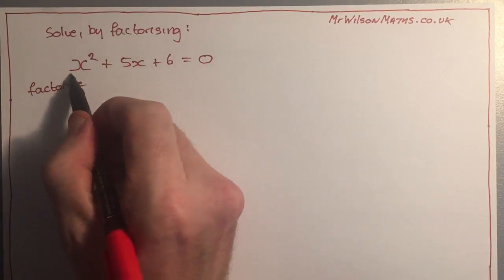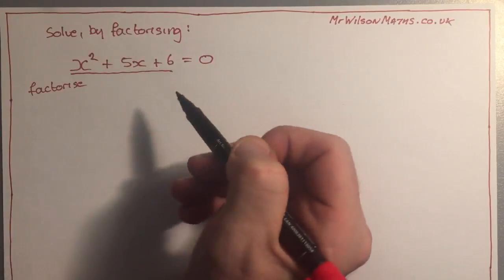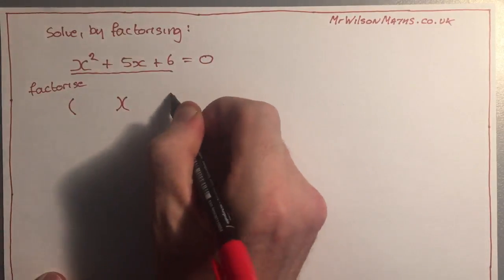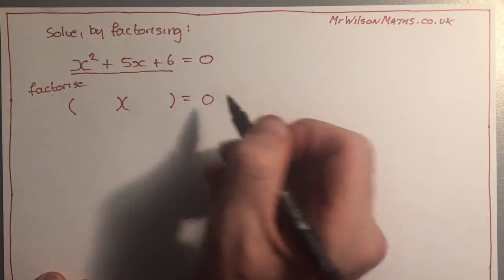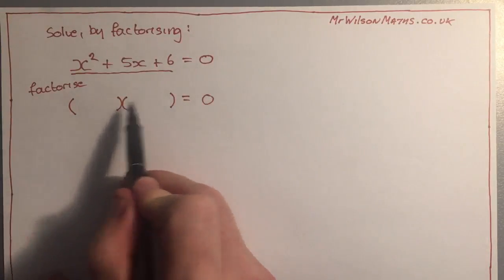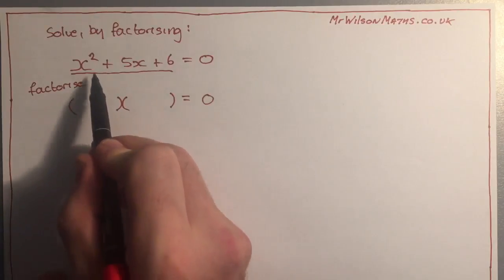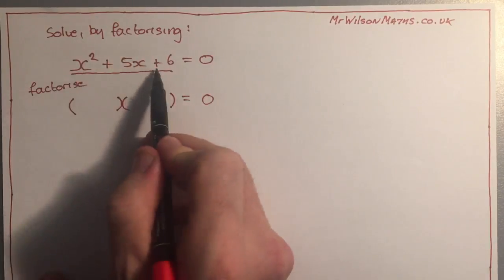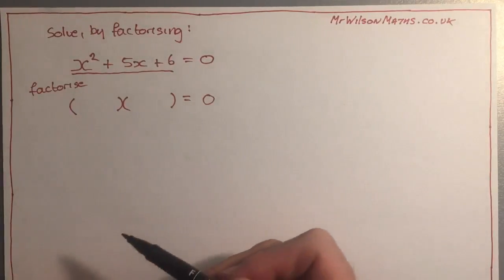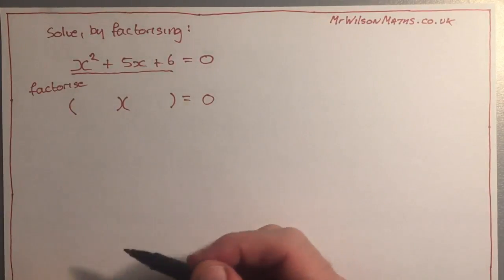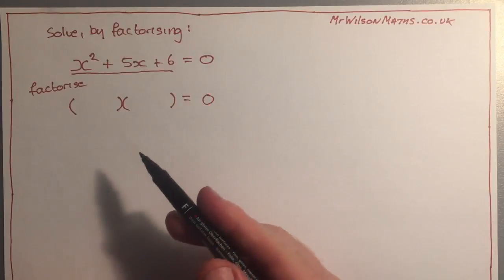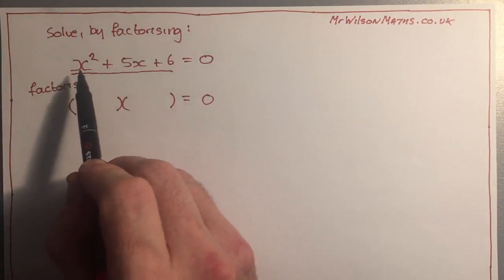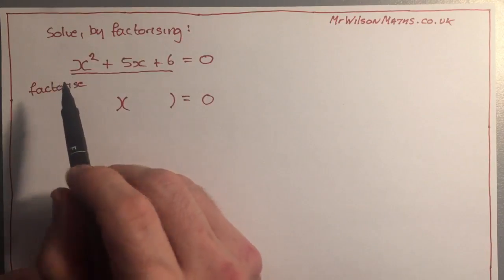That means breaking this side of the equation down into two other pieces of algebra, which when multiplied together still equal the same thing. So basically, these two pieces of algebra in the brackets multiplied together are equal to this piece of algebra. And that's what factors are. Factors are the building blocks of other numbers. They're things that multiply together to make other numbers. I like these ones where the x squared coefficient is 1 because they're nice and simple.